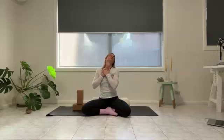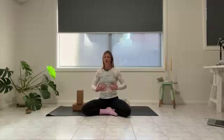So the head comes back into neutral. We're sliding the hands down around that collarbone. And then we'll have a moment of just observing. Shifting the nervous system has a real felt sense to it. So sensing into that shift for you. The whole spine feeling wide and soft from the inside out. An openness of the mind, ease of the body.